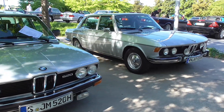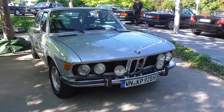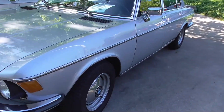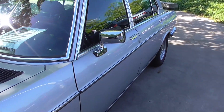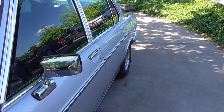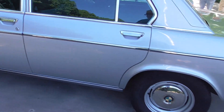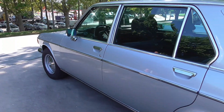Right beside we have the predecessor of the 5 Series. I love these old chrome grilles. Let's see what it is — it is a BMW 3 Liter, but there it says 2.8 liters. And it has different wheel caps. Here are the more flat ones, and these ones are different, but still original wheel caps.